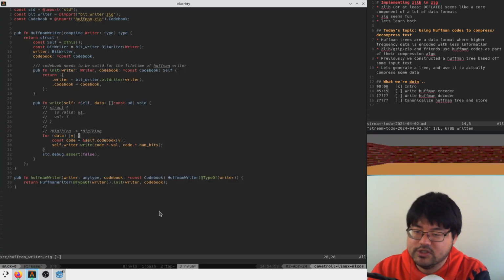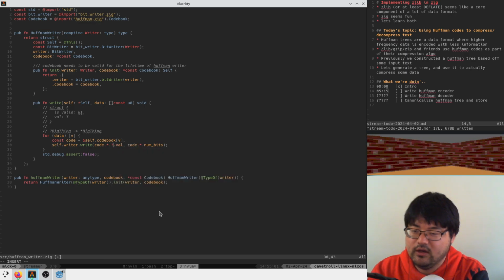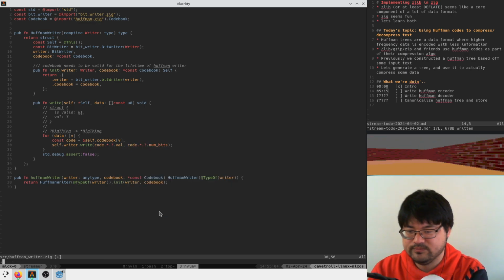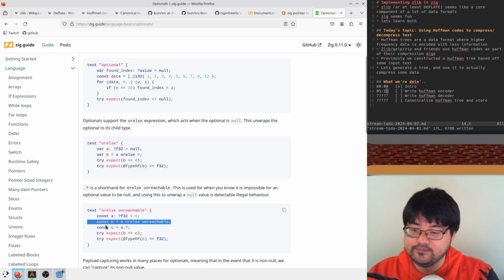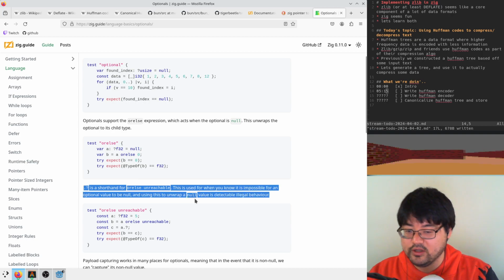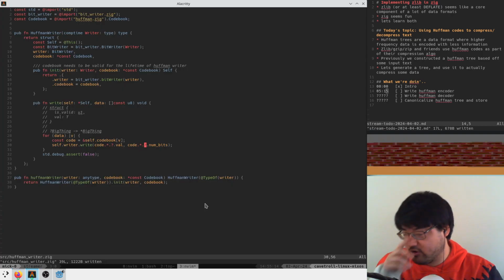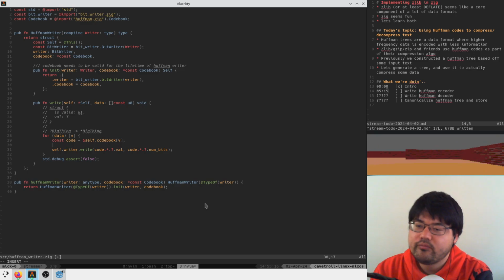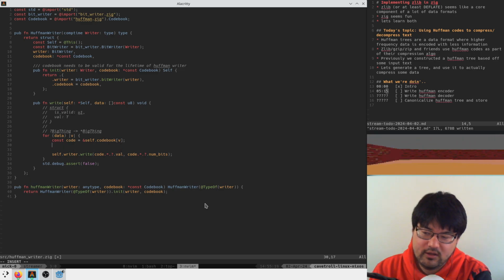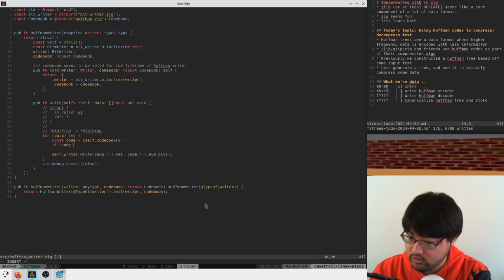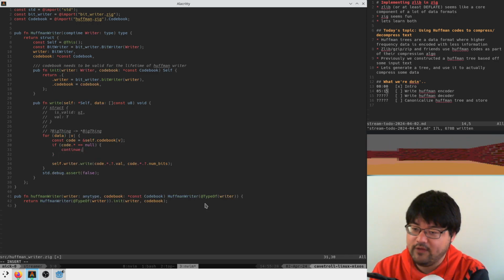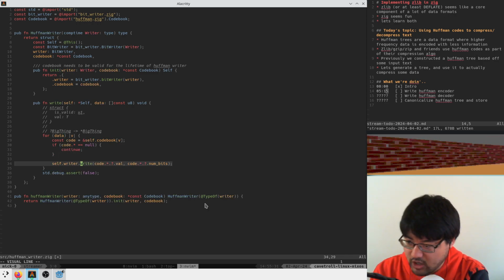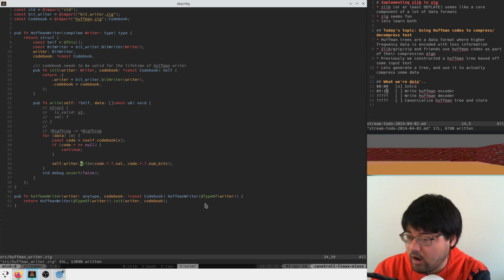So here I would just say, hey, I'm going to take the thing and do this. But then what happens if this fails? This is shorthand for or else unreachable. Okay. So I first need to validate that it's valid. So here I want to say, if code dereferenced is equal to null, then I continue. And then here I know that it's valid, so I can just unwrap the optional every time. I guess that's probably what I'm supposed to do.